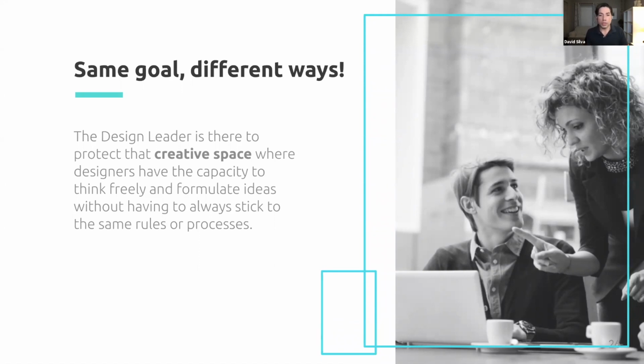It's kind of an art, because to achieve that, the design leader has to be able to drive around a lot of bureaucracy. And remember, at the end of the day, the creative team and the whole organization are aligned behind the same goal. And just repeating myself, they just go about it in a different way. So it's critical for the creative manager to have that goal in mind.